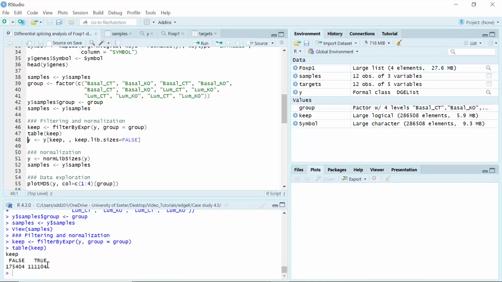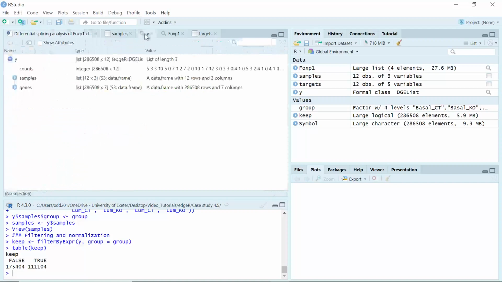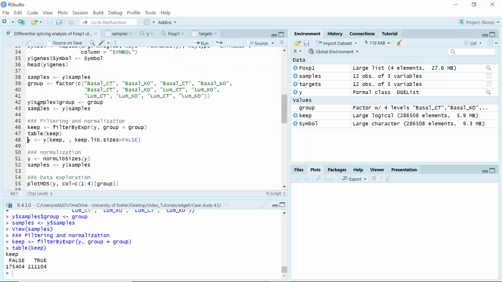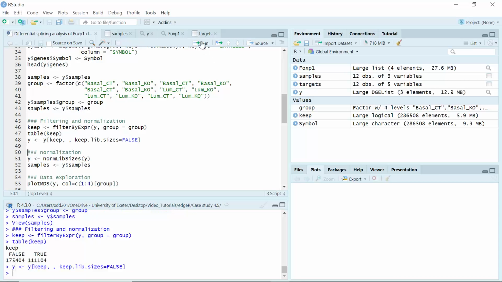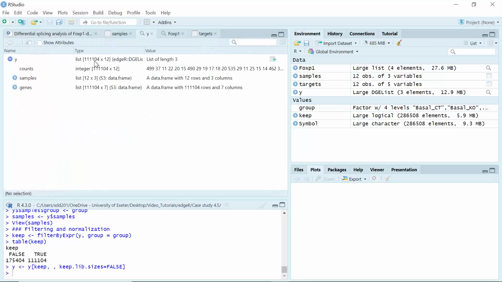So those are the exons we need to keep for the rest of the analysis. Before we filter the data, you can see in the DGE list we have more than 286,000 exons. Now we can perform the filtration, and we can have a look at the data now. You can see we only kept the 111,104 exons for our analysis.